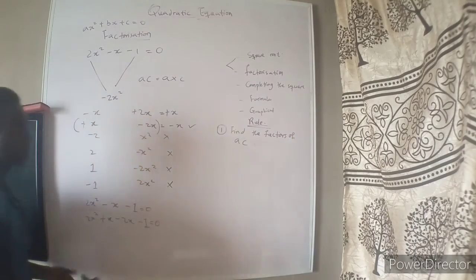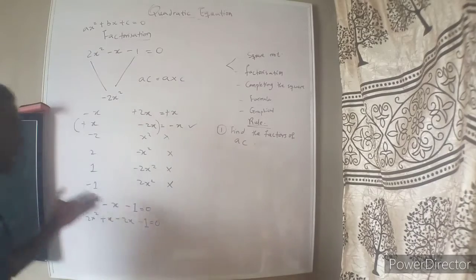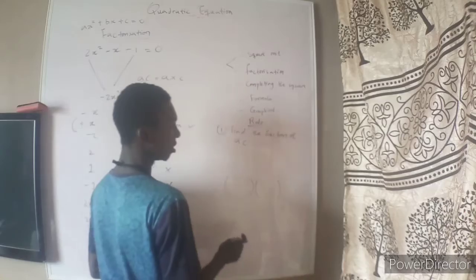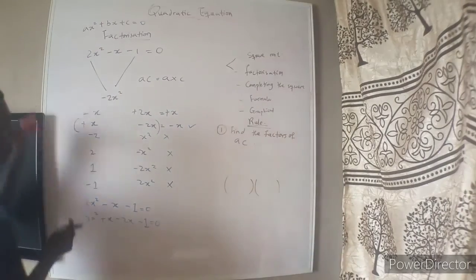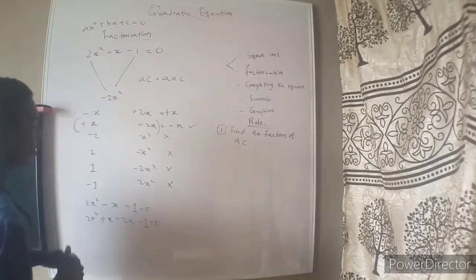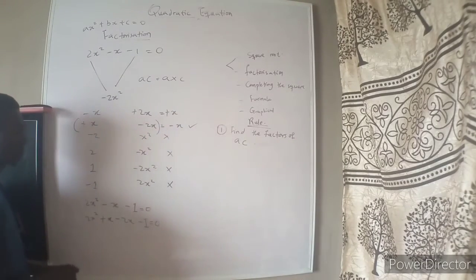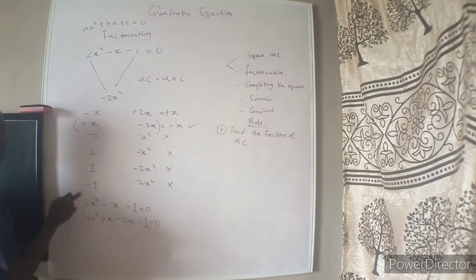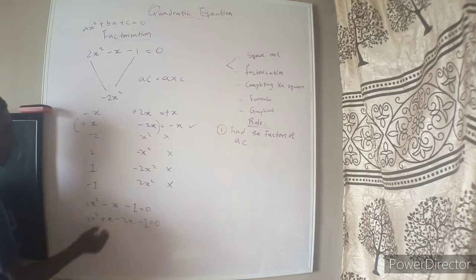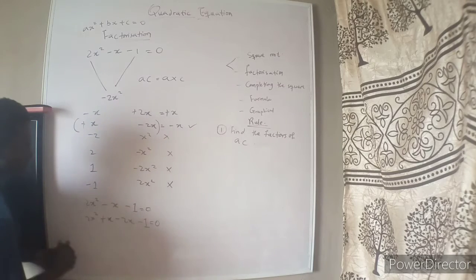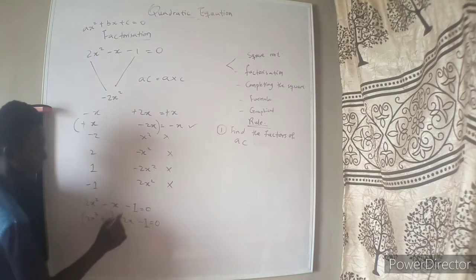Now, 3 items cannot stand in 2 equal ways. If 3 items are to stand in 2 equal ways, definitely I'll have a half. But what if I don't want a half? I need to make sure there are 4 before I can make them stand in 2 equal halves. So now I add 3 variables here, the a, b, and c, and I need to factorize them. For me to factorize, I need to split them into 4 parts, and now they are not in 4 parts. So I can now group them into 2s.